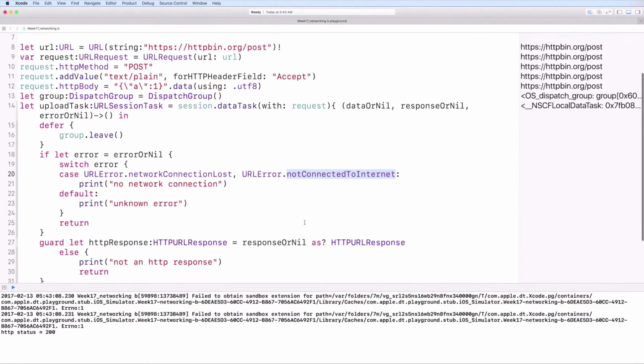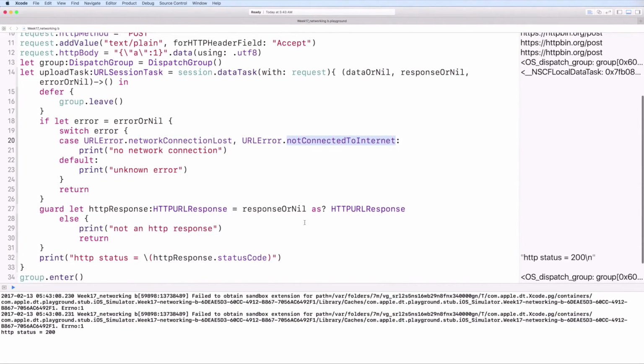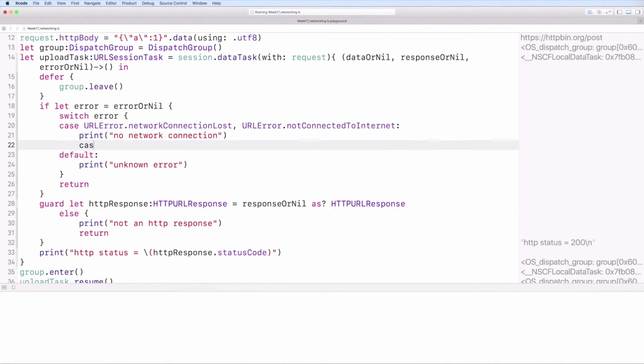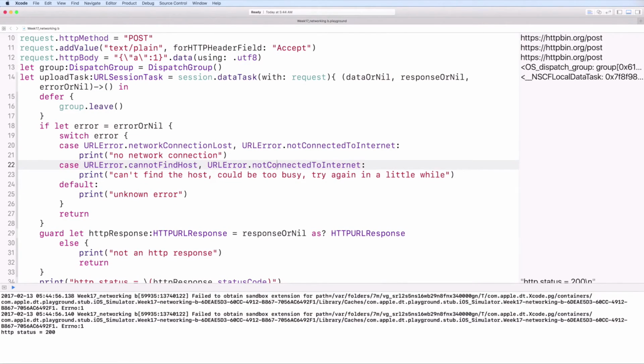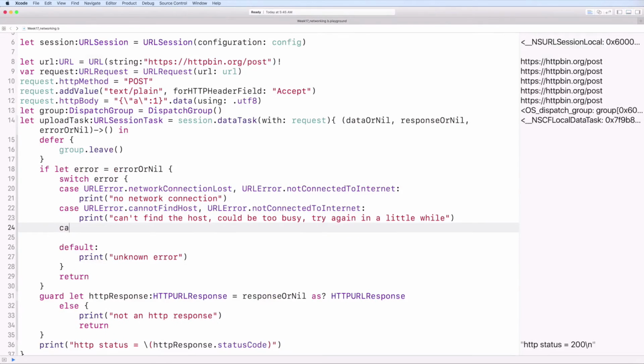In this example, we catch specific errors that look like the internet connection was lost. On Apple platforms, we'll want to augment this with the SC Network Reachability API, which may be able to tell us when the connection returns. Sometimes, the only way to know that the internet or a specific host is again reachable is to make another successful attempt to connect. Here's an example of not being able to find a specific host, which may indicate a server-side issue. There are also specific errors for handling advanced security credentials, but for mere HTTPS access, setting the scheme to HTTPS in the original request URL suffices.